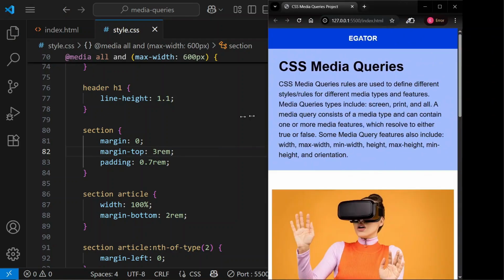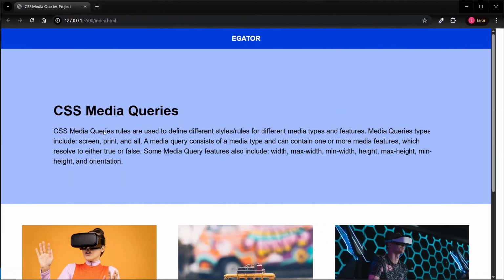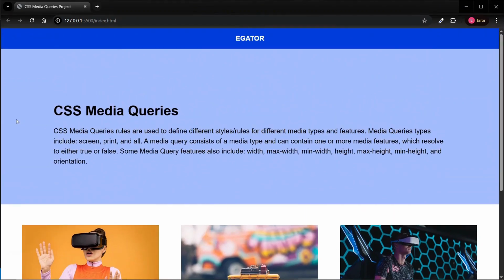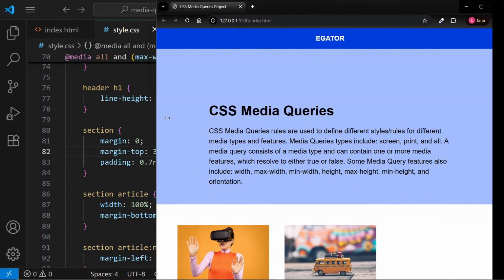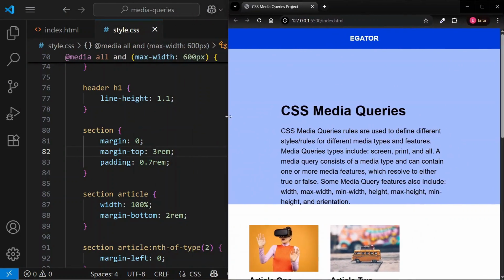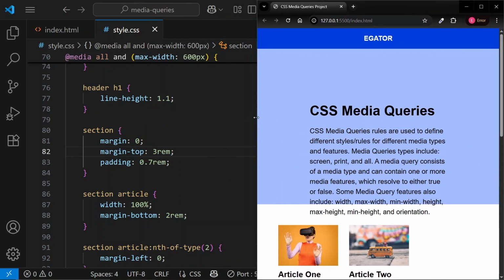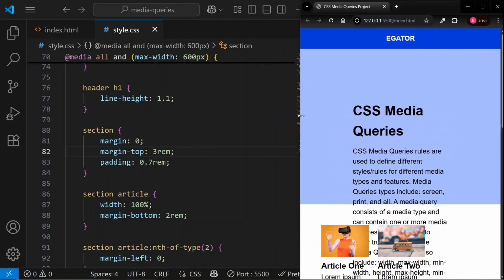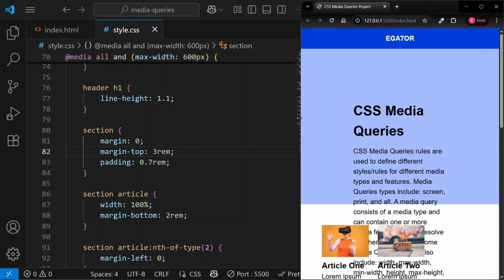And once I expand it to desktop, then this is how it looks. As you can see, right around here, it still doesn't look good because we have the overflow right here until we hit that 600 pixels and below.